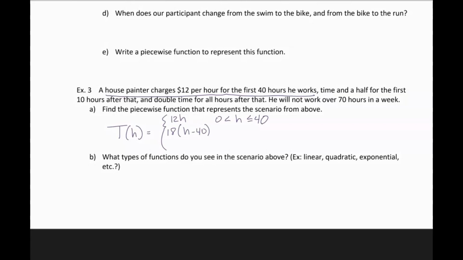Is this the whole equation? This is only accounting for those 5 example hours, right? What about the 40 hours he's already worked? What do I do with those 40 hours he's already worked? So what, you're right, plus 12, how many hours would he have already worked? What is the H?